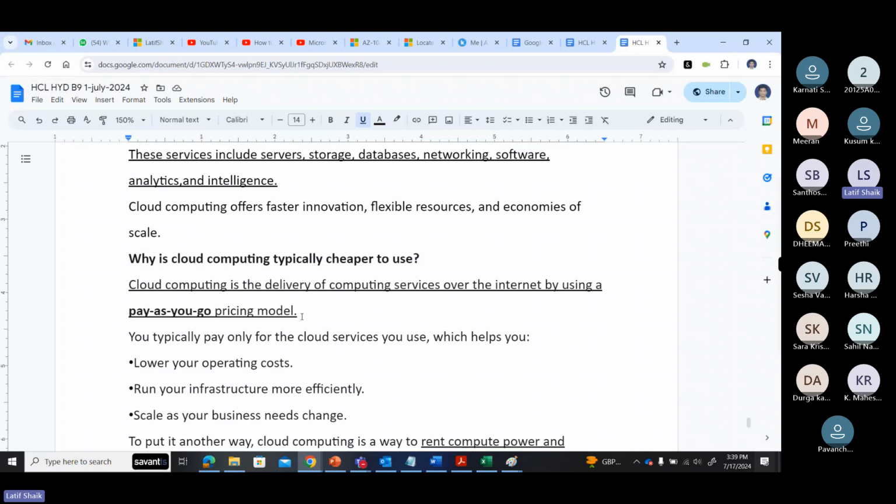Because whatever you use in the cloud, you have to pay for that only, not for what you are not using. So for example, you need 4 servers, you take 4 servers, you pay for 4 servers. Then you want 6 servers. You attach 2 more servers, which means you pay for 6 servers, as long as you use 6 servers. Now 6 servers are not required, only 3 servers are required. Simply remove the remaining 3 servers, keep your 3 servers alive, and you are paying for 3 servers. Okay, so it is a pay as you go model. What you are using, that much only you are paying.